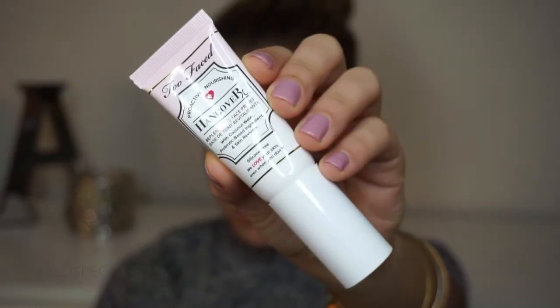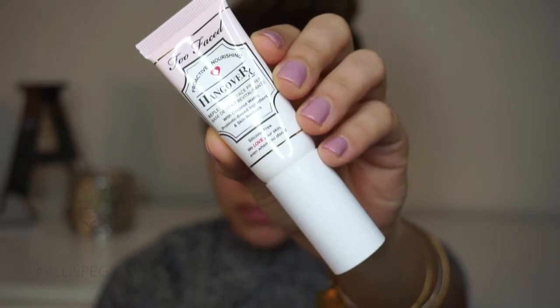To start off, I'm going to be picking up my hair, obviously, as you can see here. This is a really important step, and it's actually pretty overlooked. You guys have to always make sure your hair is out of your face to get that flawless makeup. I already did my brows off camera, so I'm going to go in and start with priming my face.